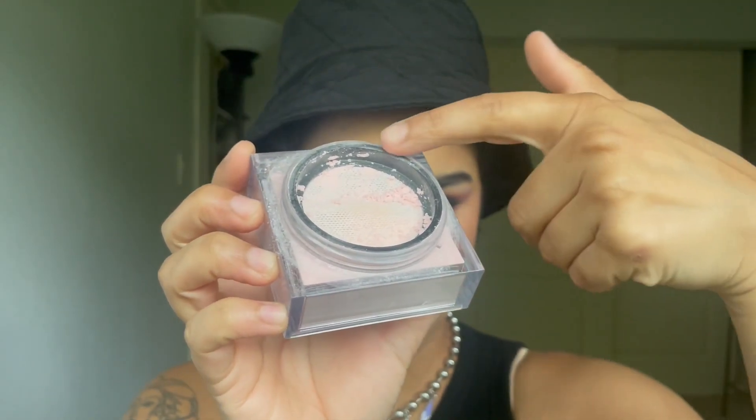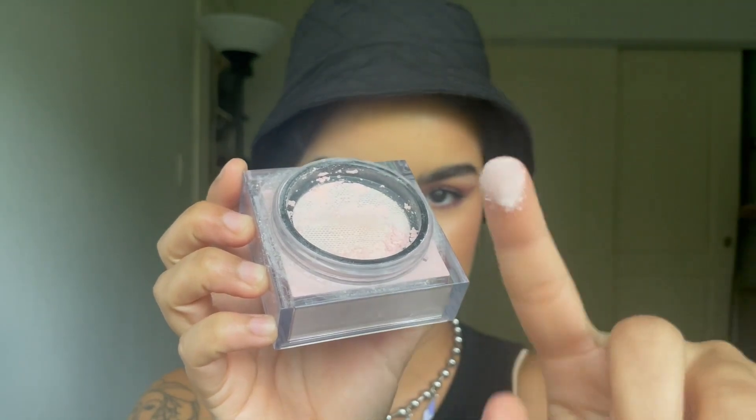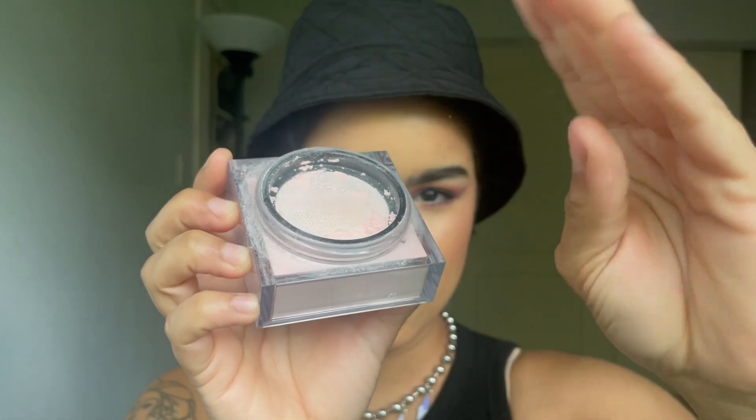Let's end the video with some makeup products I've been loving. Starting off with Huda Beauty — the Huda Beauty Cherry Blossom Powder. They have a ton of other colors for basically every single skin tone — love the shade range and the inclusivity. I got the Cherry Blossom shade, so it is the pink powder. I'm sure you've seen it on Instagram and TikTok. I'm actually wearing it underneath my eyes today, and clearly it is not actually pink — it just offers the slightest bit of brightness. The component has a soft, squishy net that the powder comes through. It's so soft.